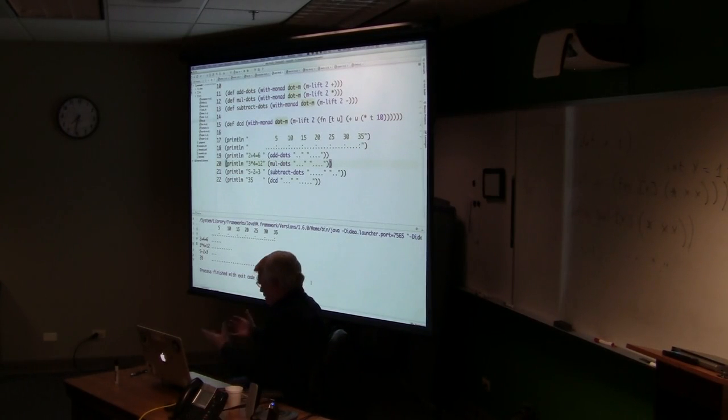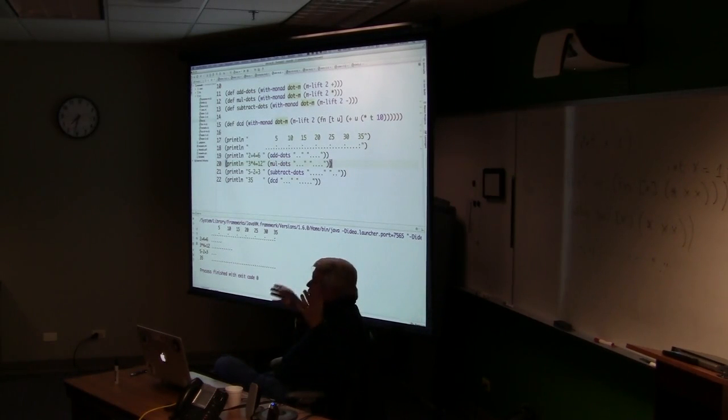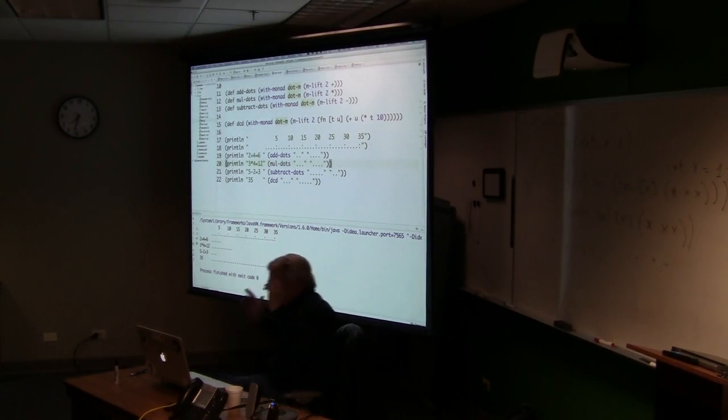I have lifted these functions, these plus, times, minus, and other functions that take numbers. I have lifted them to deal with dots. The monad is doing both the translation in and the translation back out, which is kind of cool. Okay. So if you've got 2 different forms, and you've got a set of functions that deal with form A, you can lift them to deal with form B anytime you want. You want to do this for Roman numerals? Do it for Roman numerals. Okay. So that's kind of cool.